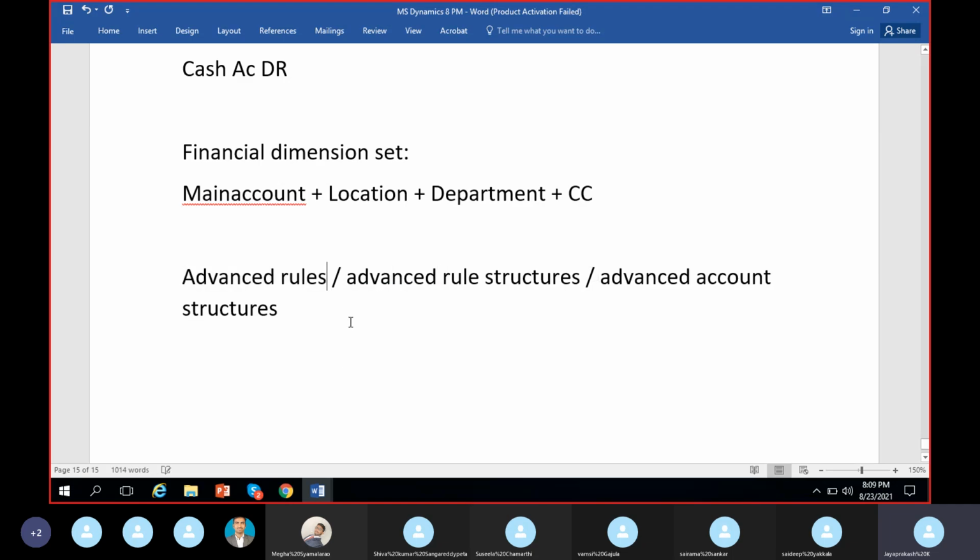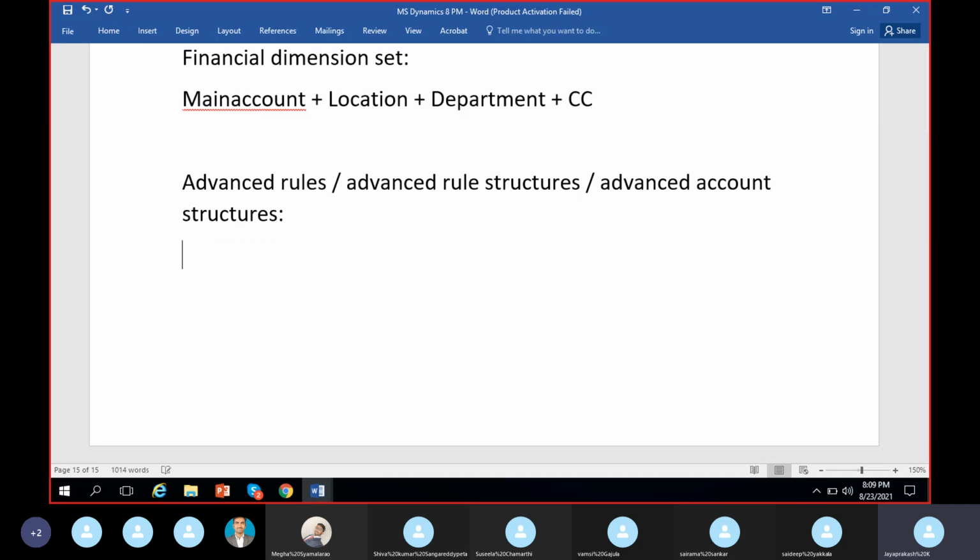What advanced rules are and why they are used, we will discuss now. Actually, this topic should be discussed after completion of account structure and posting some entries. But I want you to get good hands-on experience with transaction posting, and if you also understand the construction of account structure properly, then it will be easy.